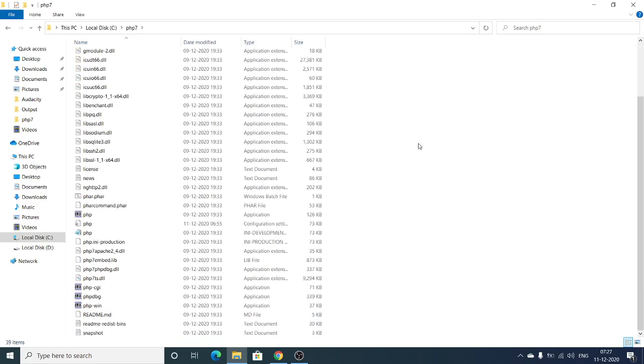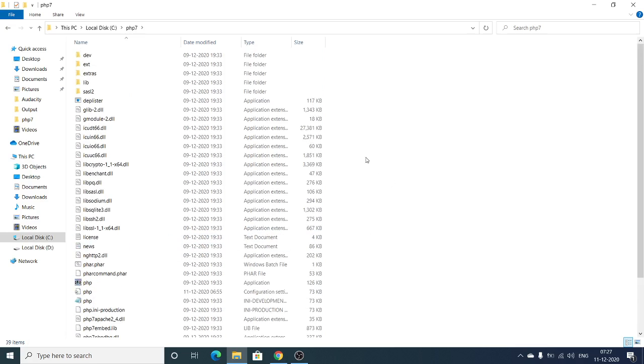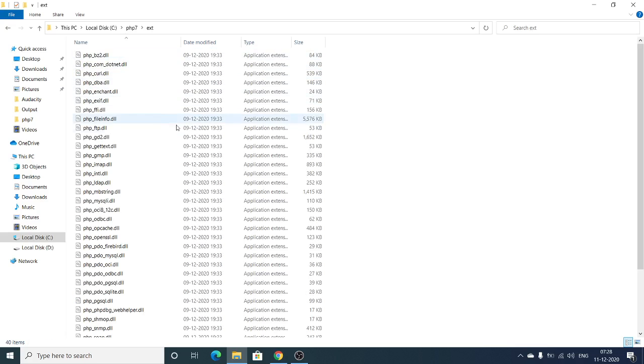So for PHP configuration, we need to create a php.ini file. Okay, see, this is the php ini development file. We need to edit this file, do some changes and rename it as php.ini. Okay, so before we configure this file, first I will tell you what is extension directory. See, this is the extension directory of PHP. The extension directory is the directory in which PHP's all loadable modules are present.